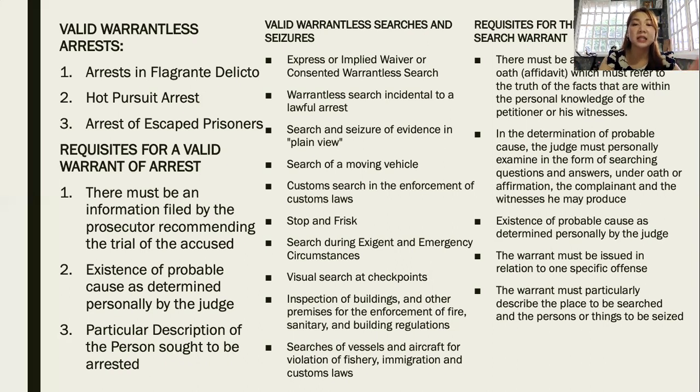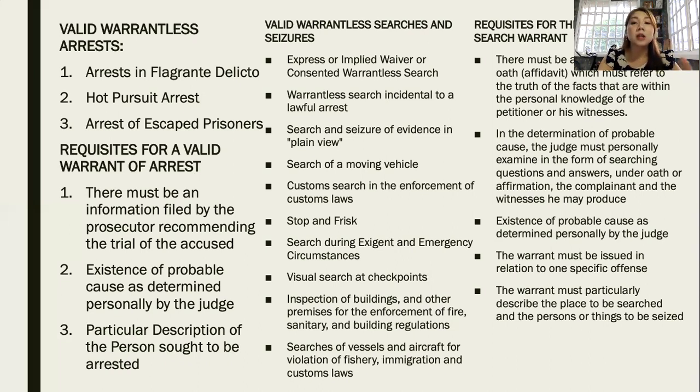It only means that it is the exclusive and personal responsibility of the issuing judge to satisfy himself of the existence of probable cause. What he is required to do is to personally evaluate the report and documents submitted by the fiscal regarding the existence of probable cause, and on the basis thereof, issue a warrant. If he finds no probable cause because of the fiscal report, he may disregard it and require the submission of supporting documents, as we said a while ago.